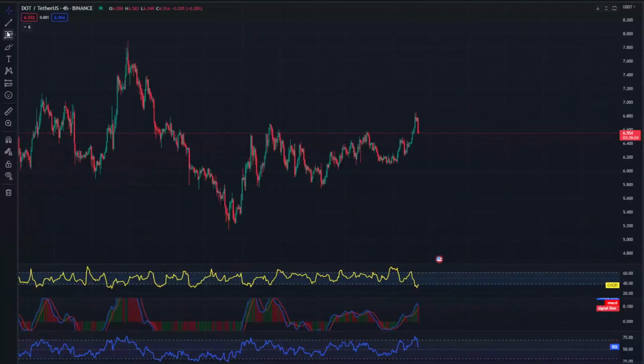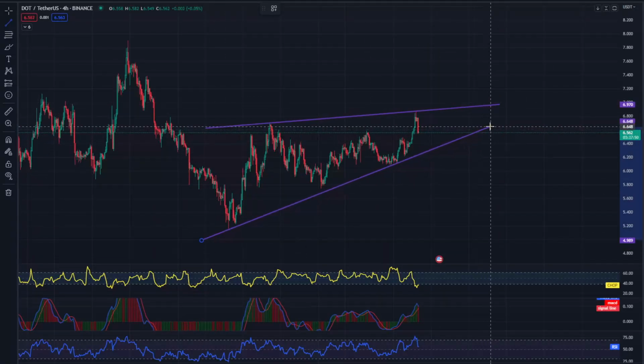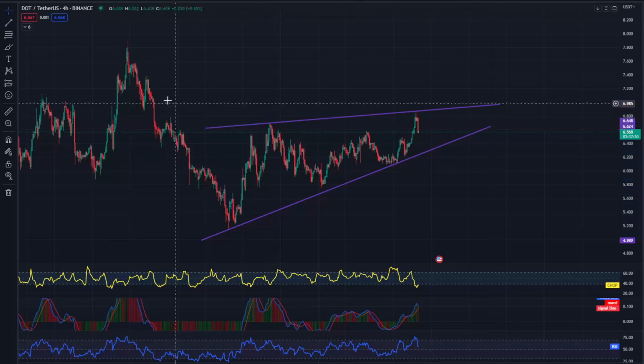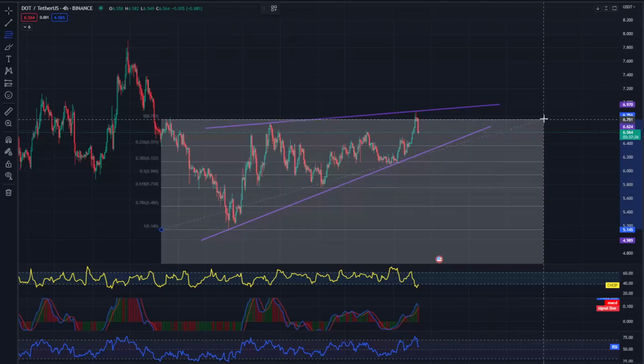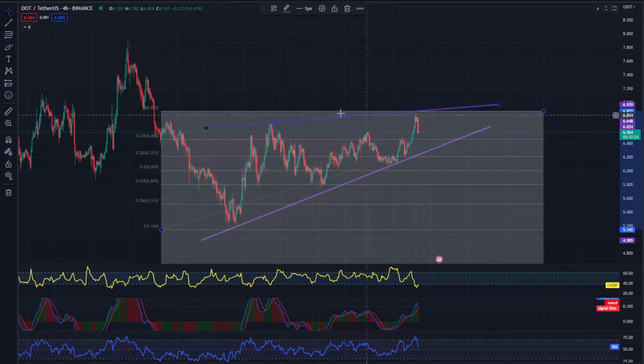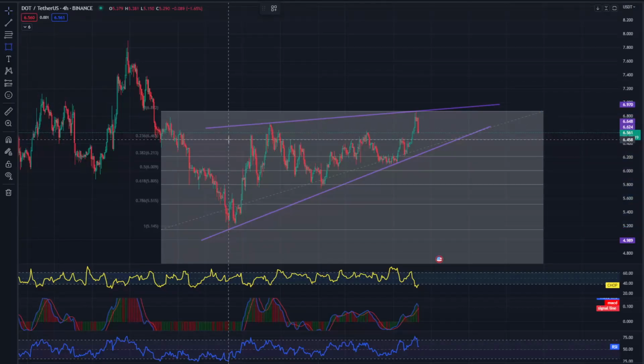As the last in today's review, we will check the DOT chart on the 4-hour interval. As we can see, the price is moving in the uptrend channel. Let's start by marking the support spots for the price, and we see that we first have a support zone from $6.46 to $6.21. However, if the price goes lower, we have a second support zone from $6.01 to $5.80.